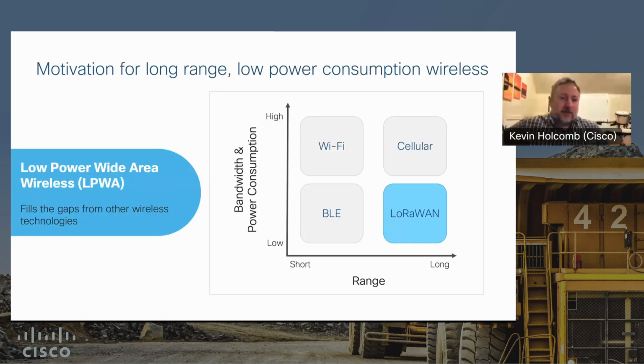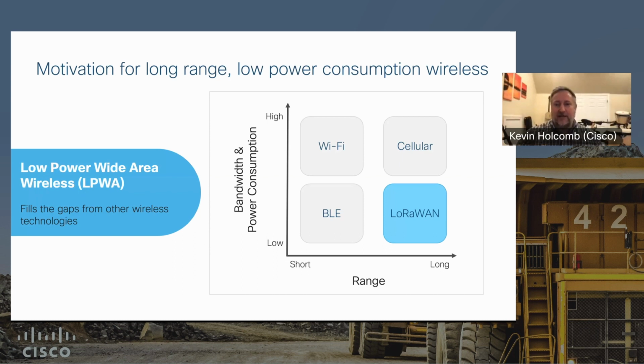Okay, so Ian showed this very same slide in the last presentations. He was covering the Wi-Fi and the BLE blocks here. And in this session, we'll be covering the LoRaWAN one down in the lower right there. So LoRaWAN, it kind of fills gaps. All wireless technologies have a place. They have a place where they shine, right? And then they have a place where maybe another technology is better than a given technology. So I like to think of LoRaWAN as kind of filling in some gaps from some other technologies.